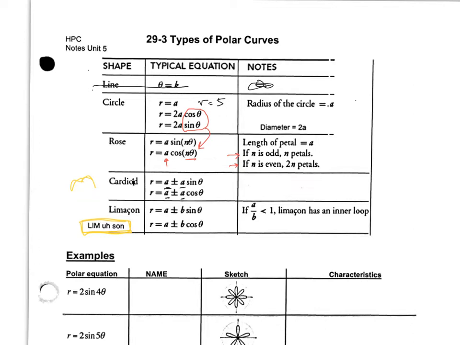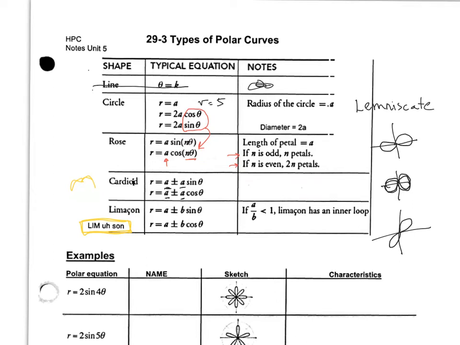And we have one more that you'll see, and I'm going to put it over here, and that's called a lemniscate. A lemniscate is the figure 8. So it's not going to be a rose. It's only going to have 2 loops, and it'll look like this. Your calculator draws it a little bit different, like the 2 halves, top half and then bottom half. That's a bad drawing, but it does look more like a figure 8. Also with the lemniscate, you might see the figure 8 on the diagonal. So it's not a 2-petaled flower. We won't have that. The smallest number of petals we'll have on our rose will be 3. If you see 2, it's a lemniscate.